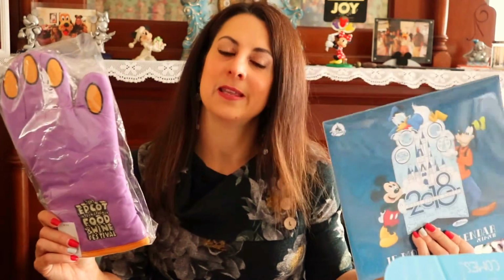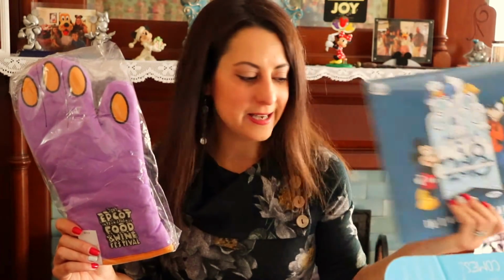Again, I love it when they send me things that I can actually appreciate and use and keep around the house, so having this calendar, definitely perfect for me, something I need, and an oven mitt is also something I totally could use, so that's really great. And finally, oh, there's a couple more things in here. All right, so an Epcot pen. This is cute. I love having these fun pens. They sent me a pen once before and I use it all the time. So this is really cute, and it just says Epcot, and you can see in the Mickey ears it has all of the countries, like their flags, so that's really cute.